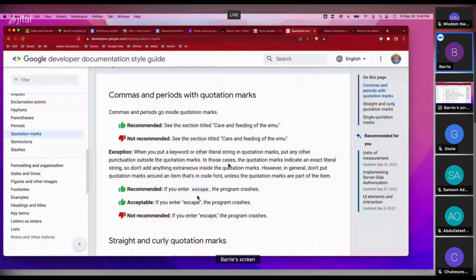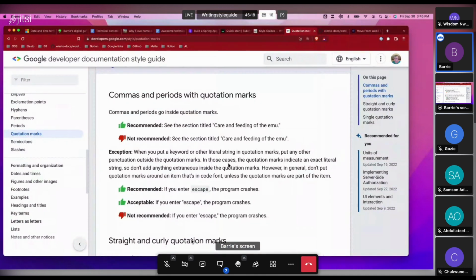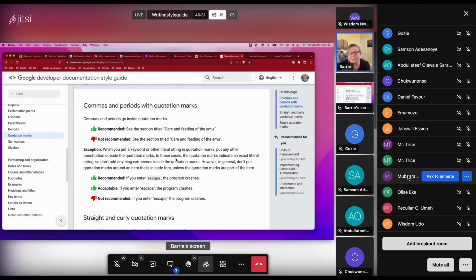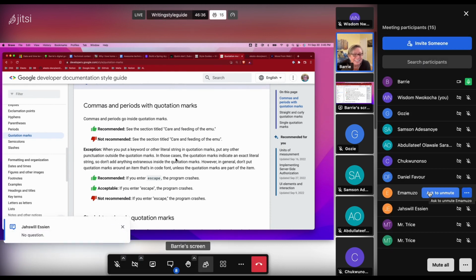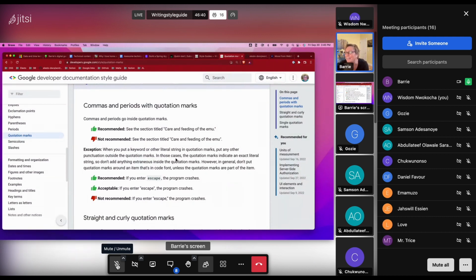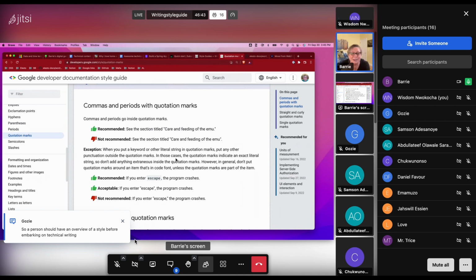So what other kind of style guide questions are keeping you guys up at night? All right, guys. So any question for Barry so far? I know it's late on a Friday night, but you guys are going to want to have a style guide, right? Thank you, Joswil, for at least coming and talking. I know it's so late for those of you who have already had your supper on a Friday.